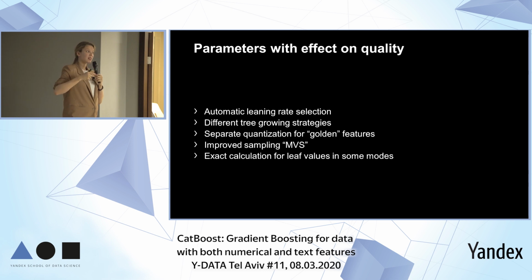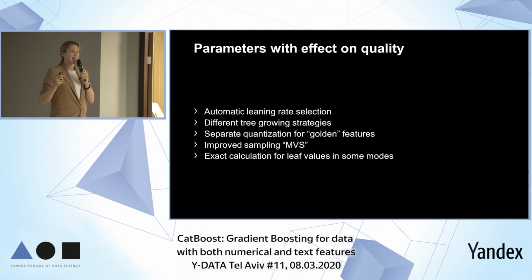What we implemented is all growing strategies. So if for some reason you try another library and it works better, you can set the growing strategy in CatBoost to whatever library it was, and you will get the same thing in CatBoost. Usually, non-symmetric trees work well if you have one-hot encoding or if your data has no noise, for example, if it comes from physical simulations. But there might be some other cases where you need a non-symmetrical tree.